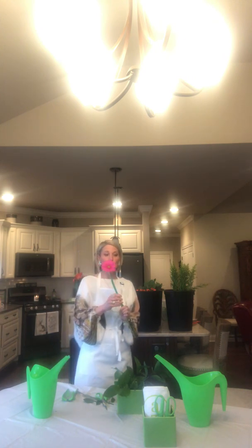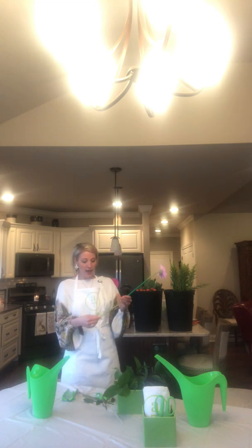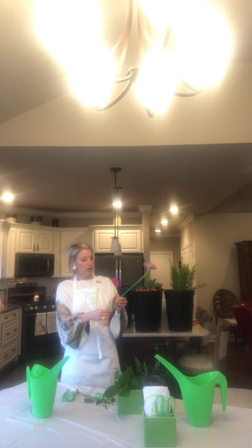Gerbers are known to last long in a vase, up to 14 days. So they're a flower that's going to stay with you. As of today, there are around 40 documented species of Gerber daisies around the world. We want to choose our Gerbers based on the stem quality, not the bloom. You don't want to have any black, mushy, all over your stem. So it's not necessarily what the bloom looks like, but more how healthy that stem is.